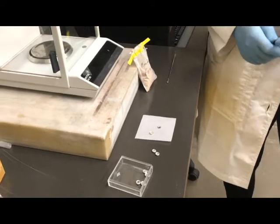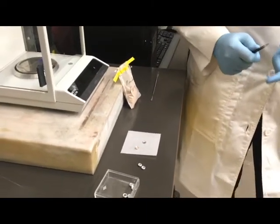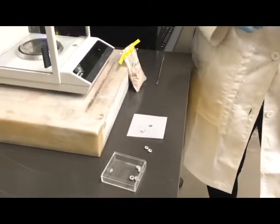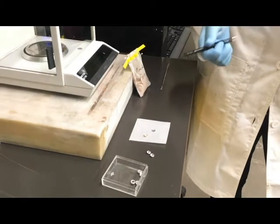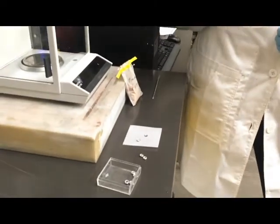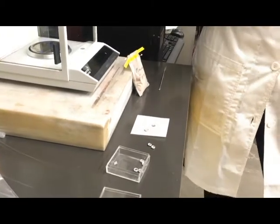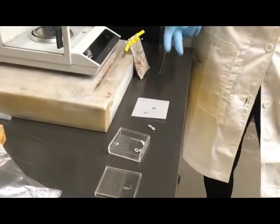One reason to poke a hole is that these crucibles do not hold pressure. If any sort of burn-off or evaporation is going to happen to your sample, there needs to be a hole, otherwise the crucible will burst open — oftentimes flinging the crucible off the sensor and making the rest of your data useless. Having that hole allows pressure to fluctuate without negative consequences. Another reason is to allow nitrogen, our inert gas that flows through the DSC at all times, to flow into and out of your crucible, giving your sample a nice uniform atmosphere rather than having air or CO2 from when you prepared the crucible.